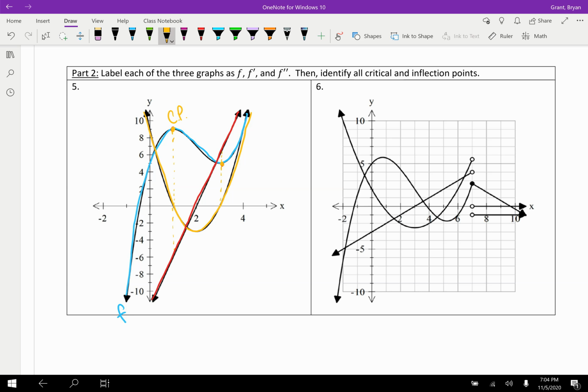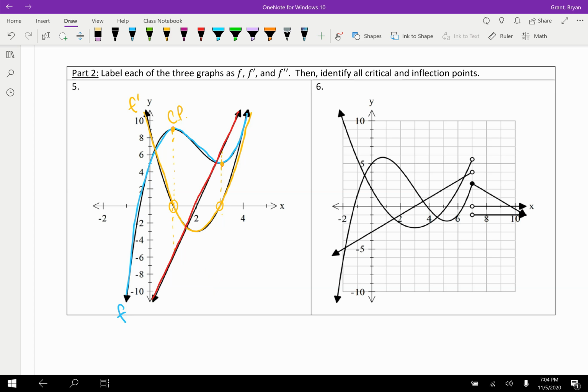Well, on the yellow graph, the critical points are showing up as x-intercepts. On the red graph, the critical points are all over. So if you make the assumption that the yellow graph is f prime, which is the correct assumption, you might begin to tell, and we saw this on the previous page, that whenever you have a critical point on f, it presents as an x-intercept on f prime. And that shouldn't shock you because this has a slope of 0. And so this point down here, which looks to be approximately (1, 0), means at an x of 1, on f, the slope is 0. So we have to be very careful reading those points.